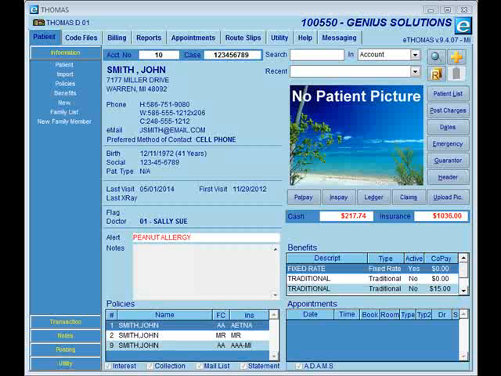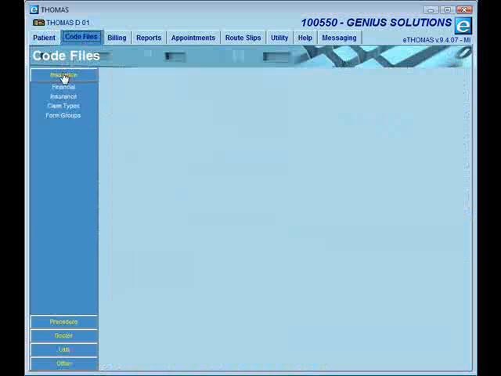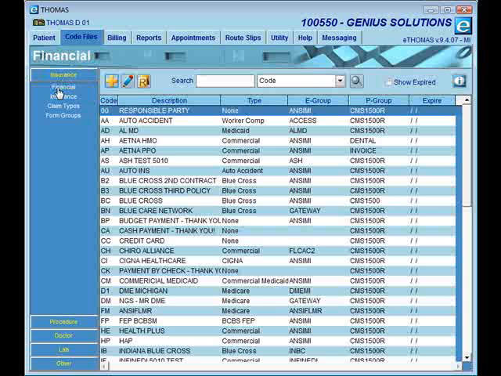To change from the old CMS 1500 form to the new CMS 1500 form, you're going to go to the Code Files tab, then select Insurance, and then Financial. And then you're going to select the financial codes that you want to change.